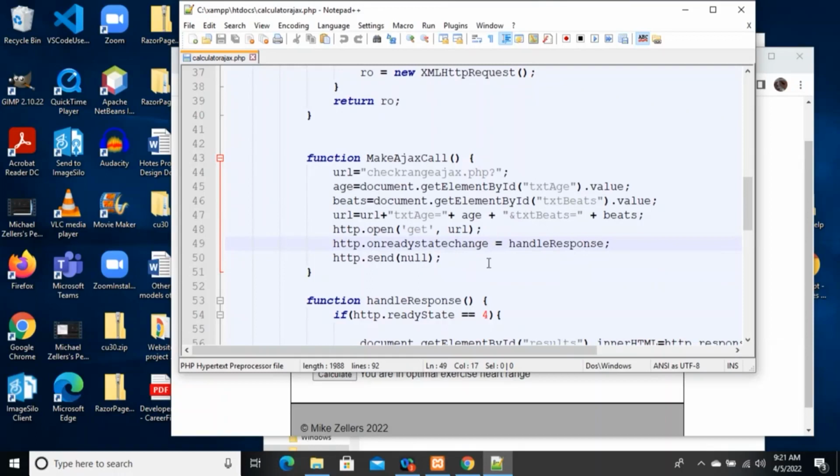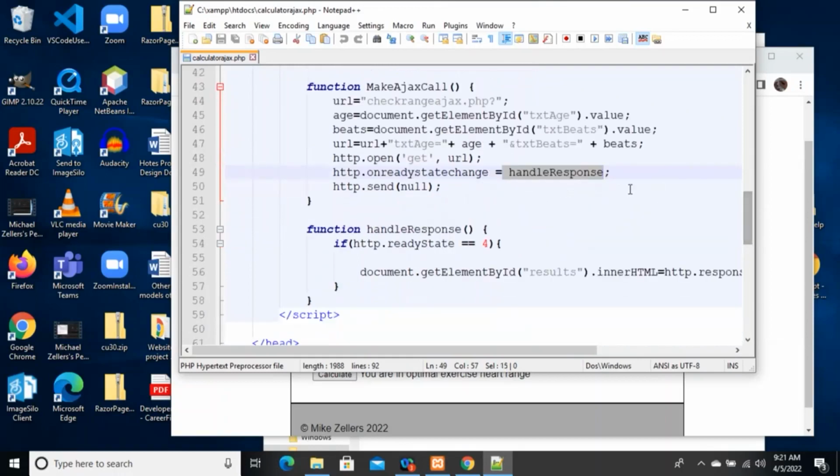Now, in computer terms, that's still going to be very quickly, but my program has to wait. The JavaScript has to wait until the server has a chance to process the request and send the response. So what we're telling the pipeline is that anytime we get a response from the server, call this function. And that function is over here, handle response.